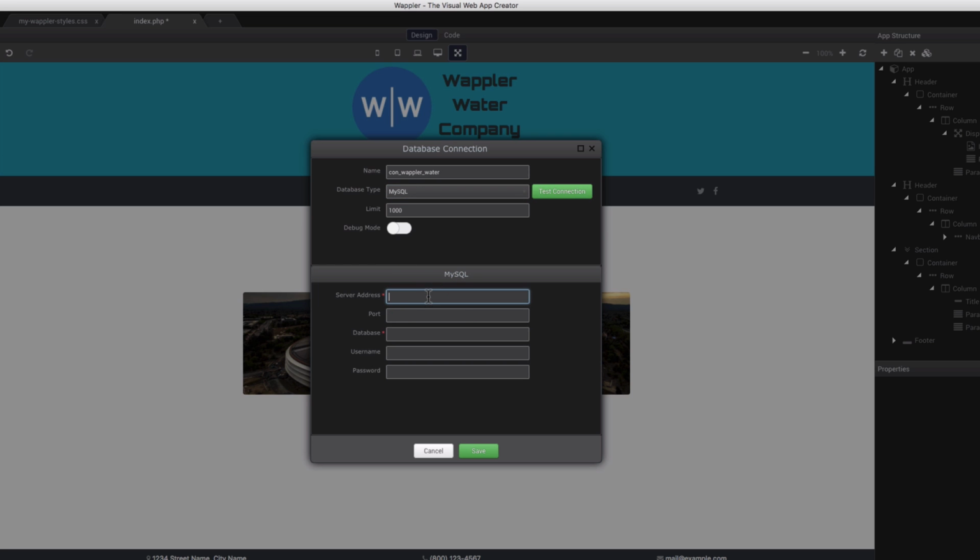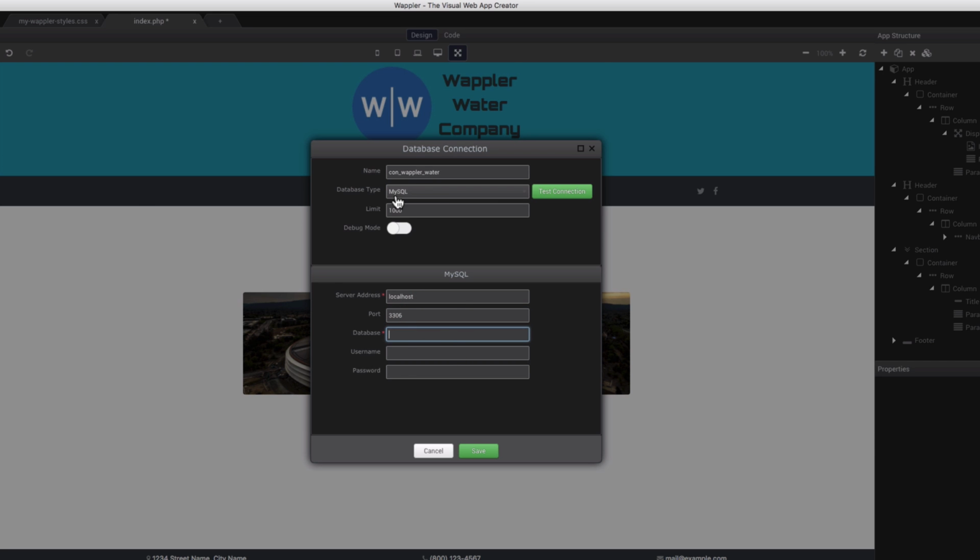I know that the server address for my particular thing is localhost, because obviously it's on the same web server. If the database was hosted on a totally separate web server, then obviously you would need to put an IP address of that. 3306 is the port that I'm going to be using.